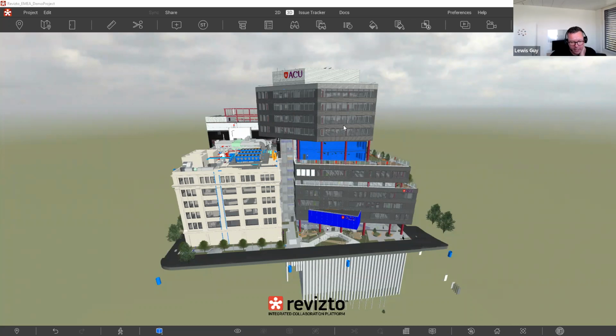So we'll get started with the basics, and to follow on from what Martin said around the project that's got 1,000+ models in it. One of the key things with Revisto is that because we're an application-based tool as opposed to a cloud-based tool, it means that we can handle much bigger data sets. So in Revisto, it's not uncommon for us to have 30, 40, 50 gigabytes worth of models running inside of Revisto, and because it's running through Unity, it also doesn't require a powerful machine to do so.